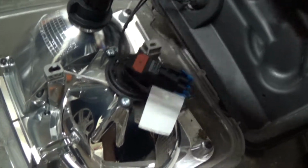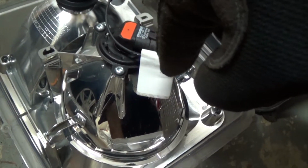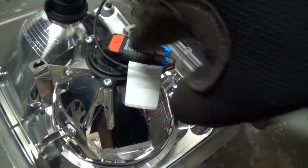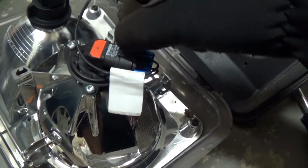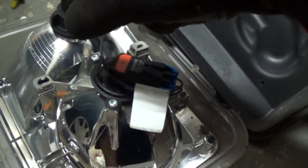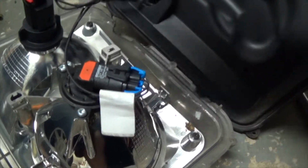And here's my bulb. This is for the fog beams. If you need to replace that, just remove those 3 screws, unplug it, twist it, take it out. This one I gotta unplug, just twist it and take it off. I'm taking my gloves off.